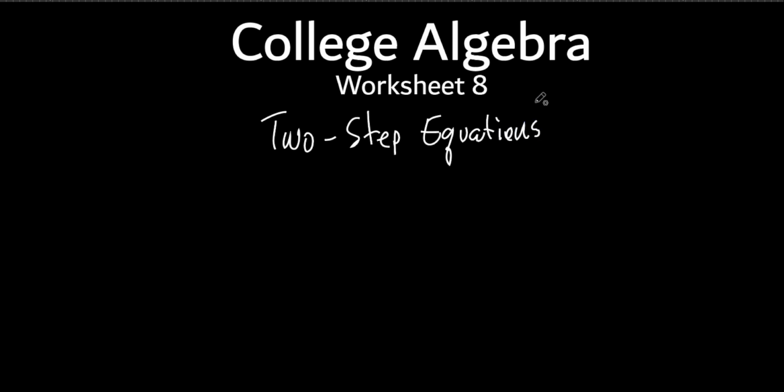All right, so these are two steps. Before, you just did one thing. You either subtracted from both sides, added to both sides, multiplied, or divided. That's all we did on that last worksheet. Not that bad. Now we're going to do a little bit of both. We're going to either add something and divide something, or subtract something and multiply something. We're going to do two different things to get x by itself, or whatever letter they use.